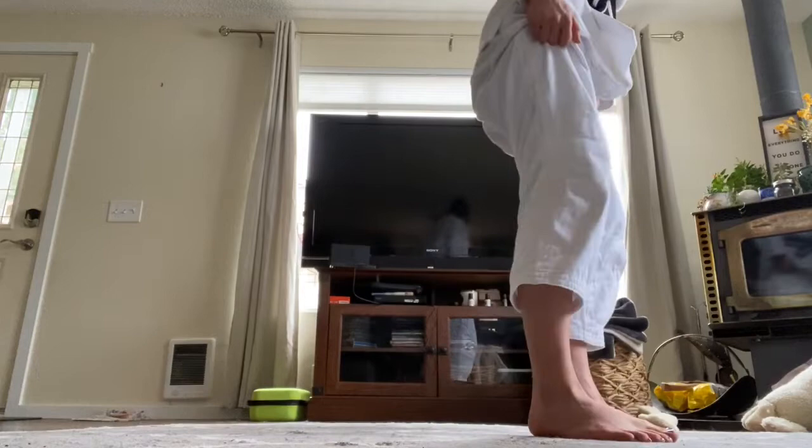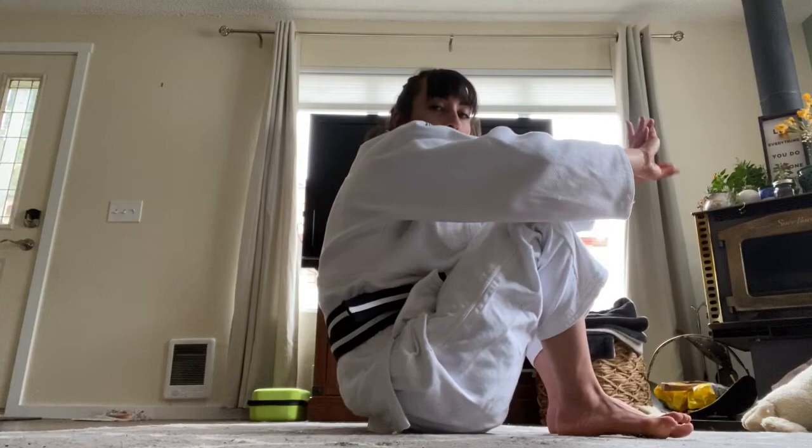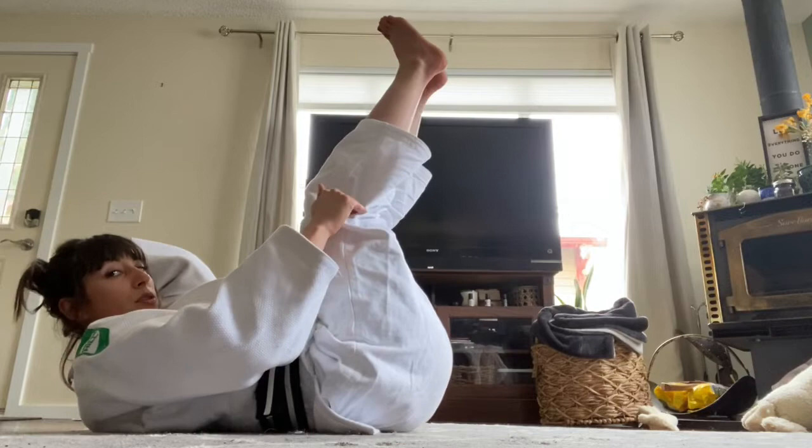I'm standing here, just like a regular person. I'm gonna squat down. I'm gonna sit. I'm gonna keep my hands forward just like we would if we were doing a full fall. And I'm gonna rock back, keeping my head tucked, and I'm gonna let my feet come up, okay? Notice how far my head is away from the ground. That's what I wanna see all the time.